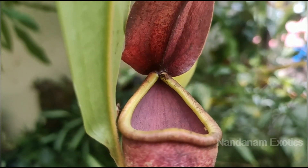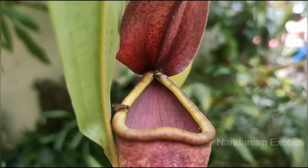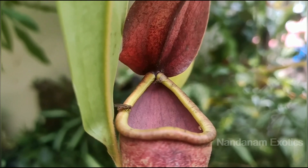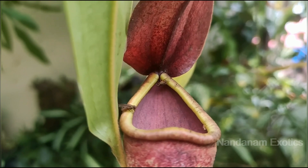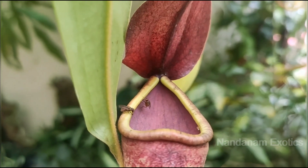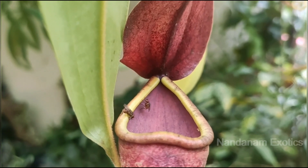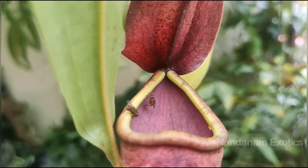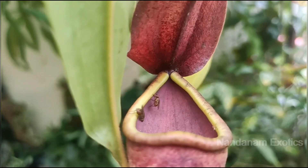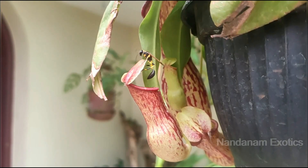Carnivorous plants come in a wide range of sizes. A small sundew might only be around one inch in diameter, while a Nepenthes can actually grow from the base of a tree to the top portion of the tree. There are even carnivorous plants in the world that can catch small rodents like a rat — the pitcher size is so huge that they can easily fall into the trap and find it difficult to come back up.